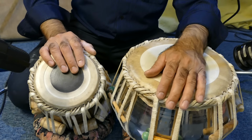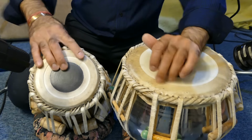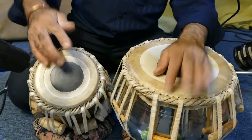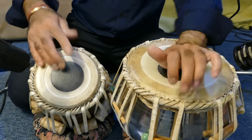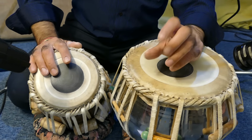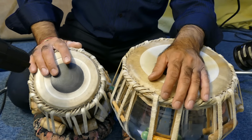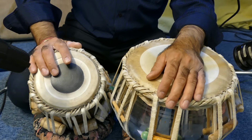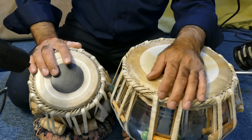Just a variation I'm playing in between: dada ke dik dada ke dik ti da ti dada ke dik ti da ti tata ke dik ti da ti ta. I think somewhere there is a lesson called adha. If you get trouble there, maybe watch that lesson. I try to show in that lesson how to play the baya, how the modulation goes there.